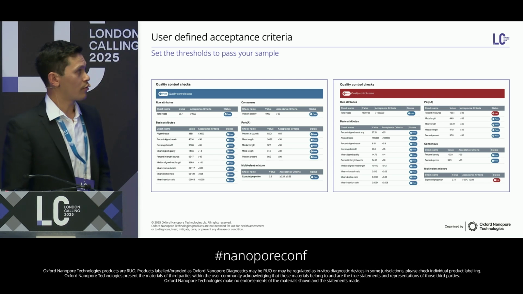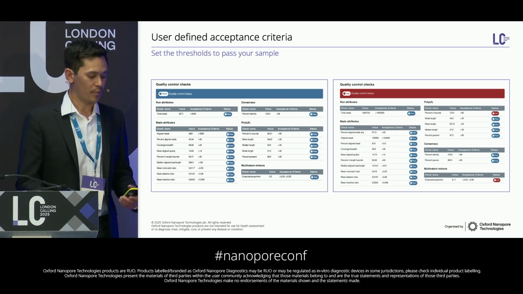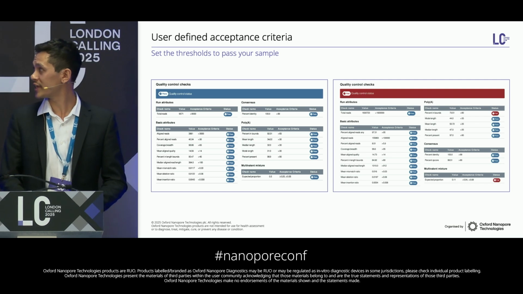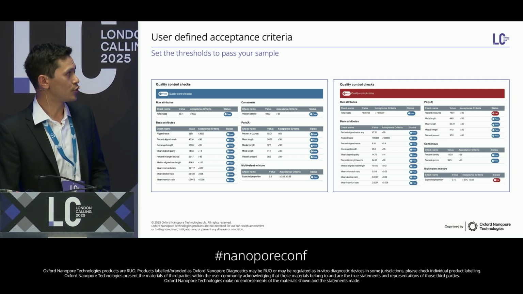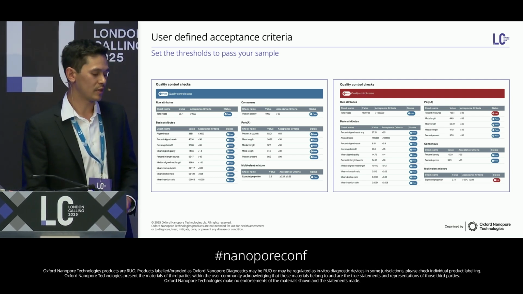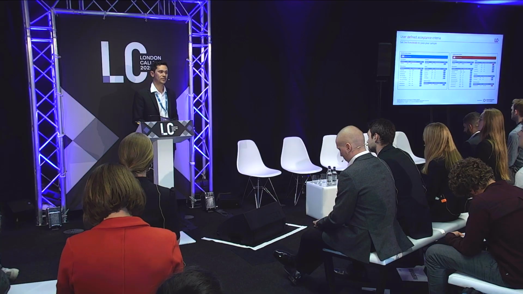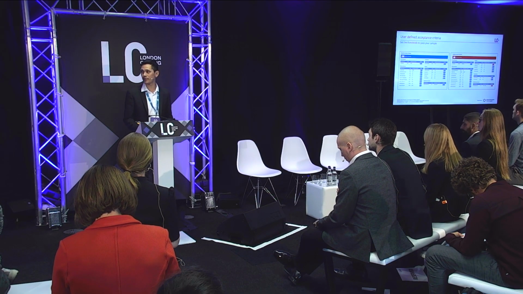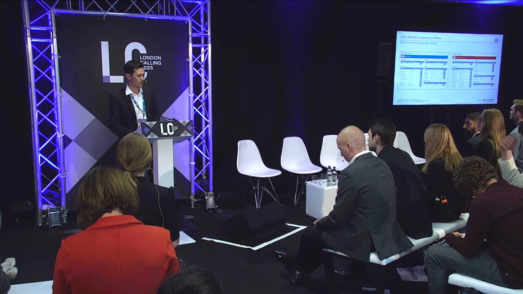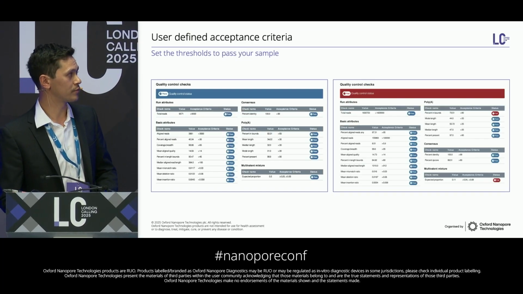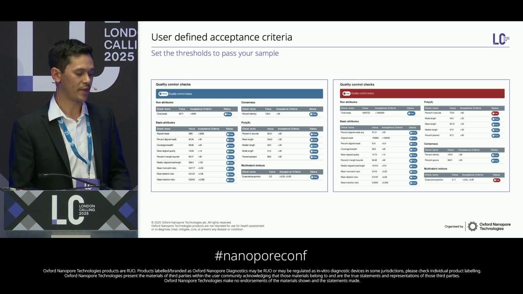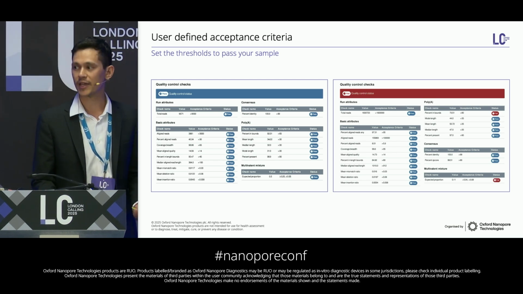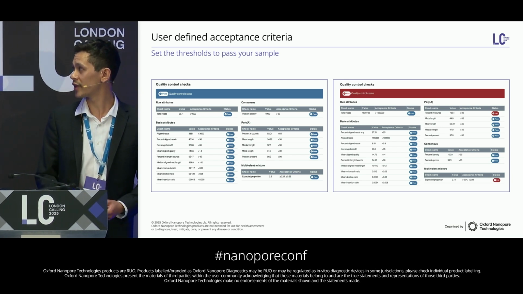So at the end of both workflows, you'll get a PDF report. So the workflow will characterize your samples across a number of key attributes. A user is able to provide a threshold that is required for a sample to pass that particular attribute based on a user configuration file, and these can be based on their own internal validation and verification. We then integrate that user configuration file into the workflow, and then it helps produce this easy-to-interpret PDF report, which can simply state whether your sample has passed or failed all the attributes.